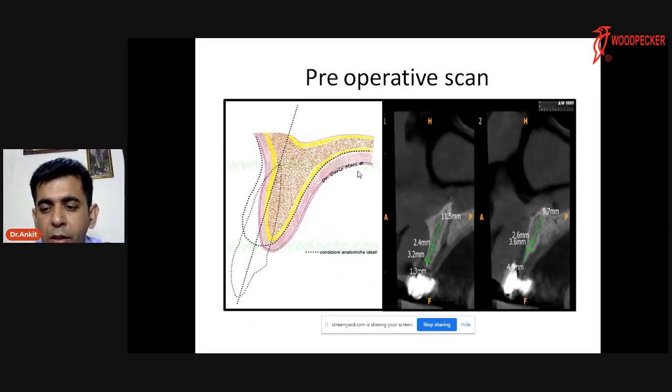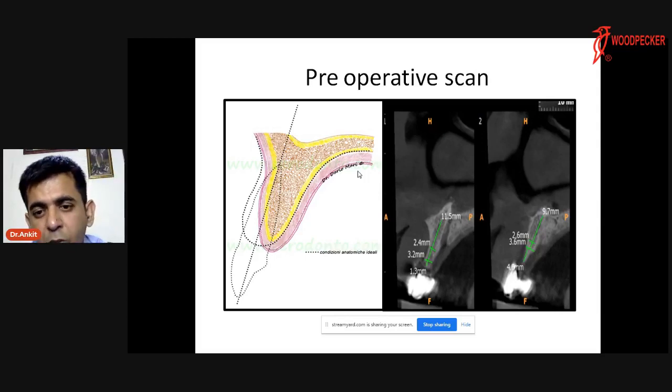So let's go and understand the scan one by one, right? In that case, we see an axial section, and we found that the bone at the crest was very little, around 1.3 mm, and when we go around 5 mm down the crest, we found bone of around 2.4 mm. As we go further, we found that the medullary canal bone increases in thickness, though the most advantageous position was around 11.5 mm.